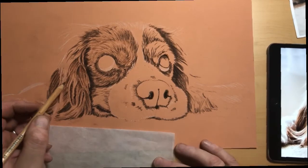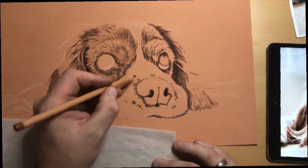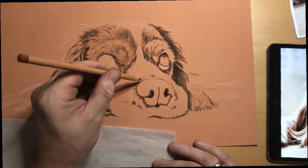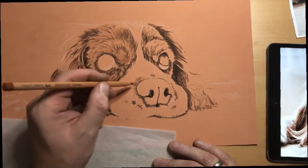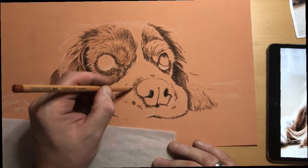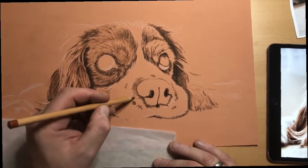A drawing is never finished until it's finished, and there's been many a time when I've got to a certain point in my drawing where I've been, oh my God, what have I done? But actually, I keep going with the plan. And then at the end, in the end, it just looks like it should. Yeah, for realistic. Yeah, that's right. Well done, Robbie. I see you've been listening to me.